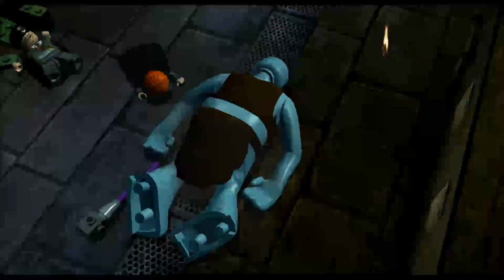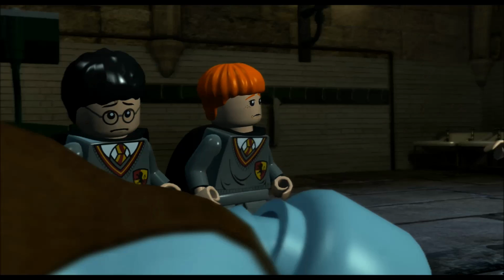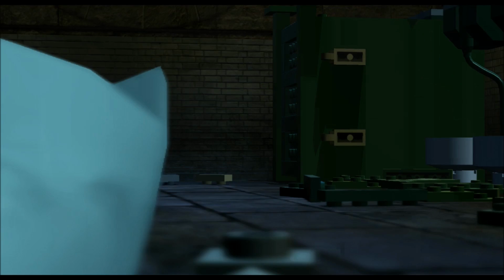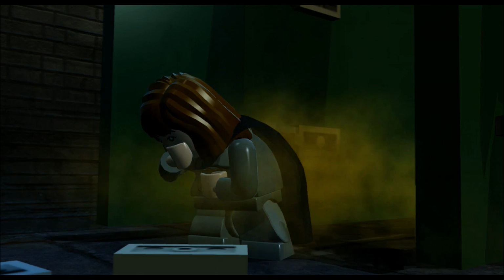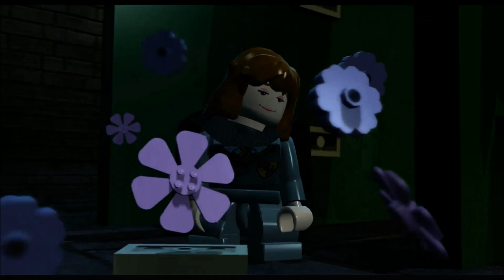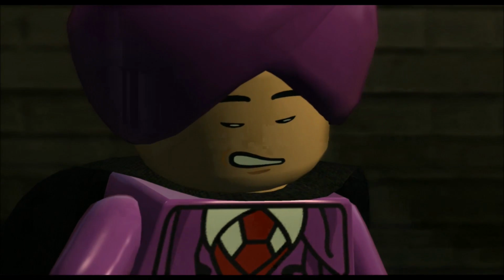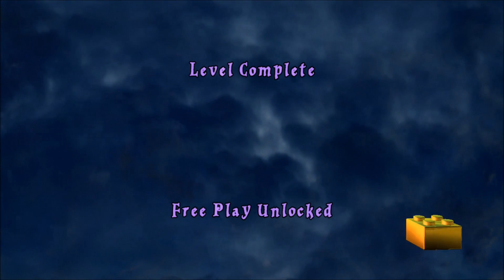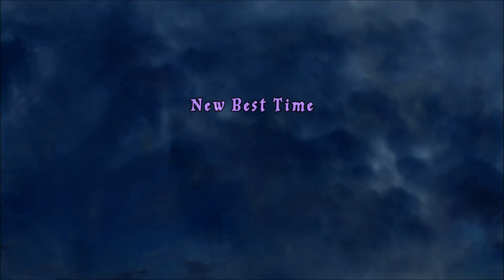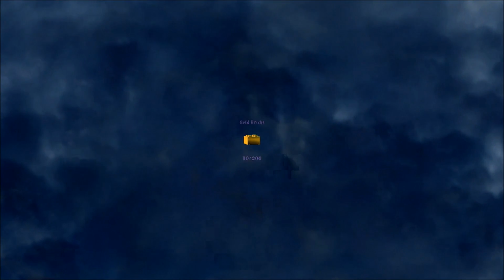And down he goes. Okay, so we knocked out the troll. Not bad for a couple first years. And McGonagall and Snape. And Quirrell. Oh, that's gross. Okay, McGonagall's gonna make her smell all daisy fresh again. And this should... Okay, Quirrell's kinda apparently pissed that we beat the troll. Alright, level complete. How did we do? Only 21%. We did not do good. And, okay. Got some gold bricks. We have 10 of 200.